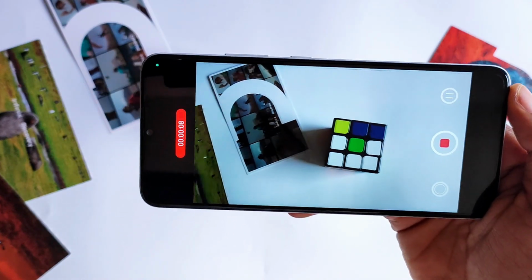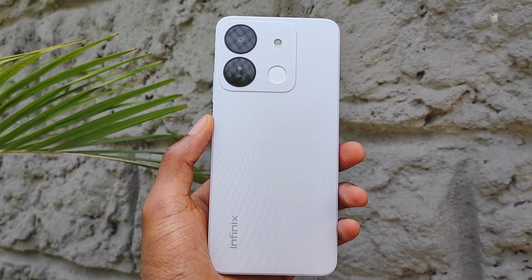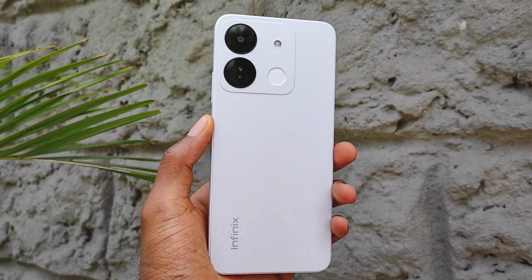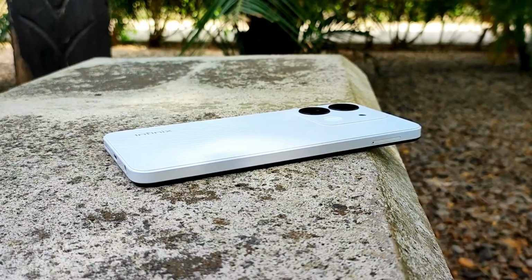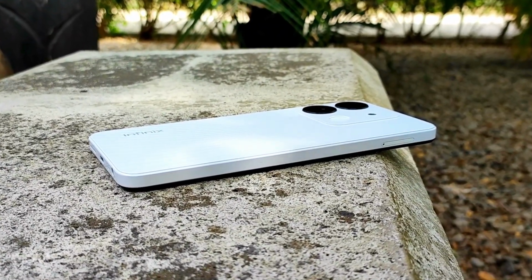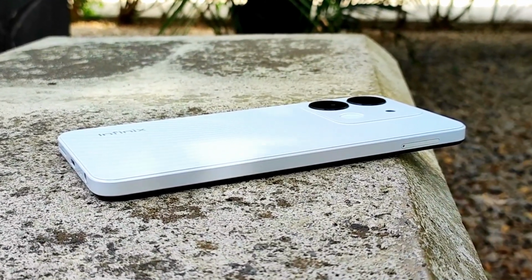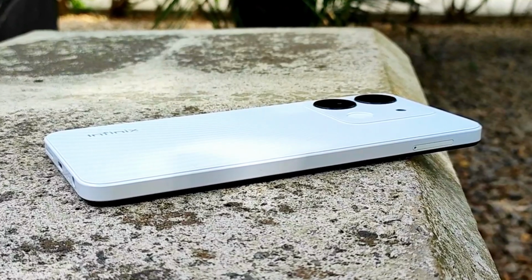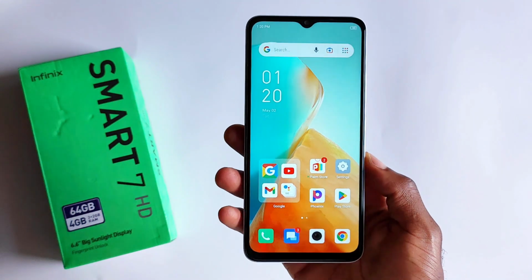Seeing this device, I was kind of like, who was it really made for when you have the regular Smart 7 and the Smart 7 Plus? Then I realized that Infinix has tricks up their sleeves when it comes to market strategy. You see, phones like this are simply made for those on a very tight budget but in need of a small Android phone to use for the main time, or a student in need of a small Android phone to buy without spending much. So if you're looking for a super budget phone for basic use, this device can be a good option to consider.